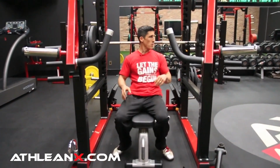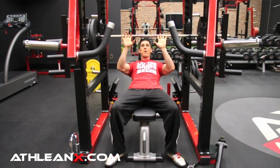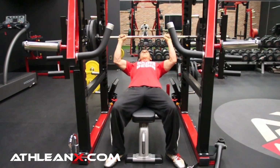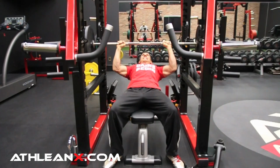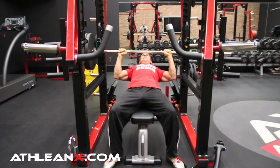Because here, when you press, you better be aware of what your shoulder blades are doing. They have to sit down and back. You literally want to squeeze your shoulder blades down and back to provide the stability for you to be able to press off of a stable base. Just like that.